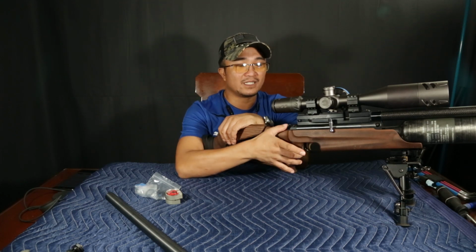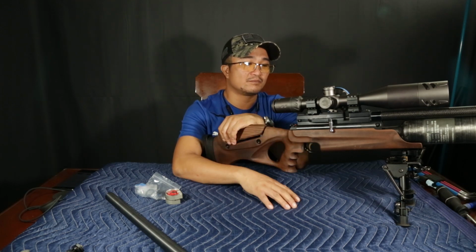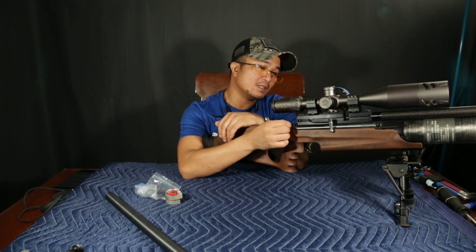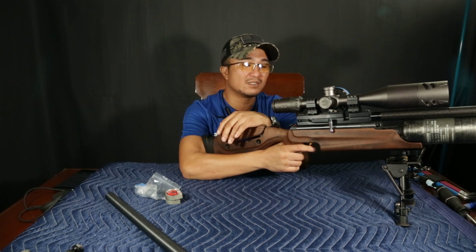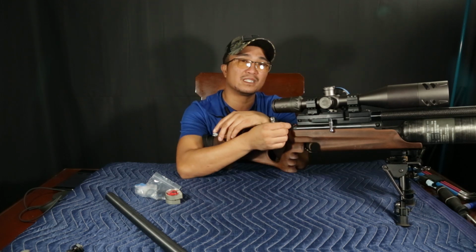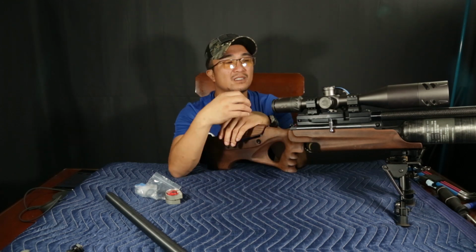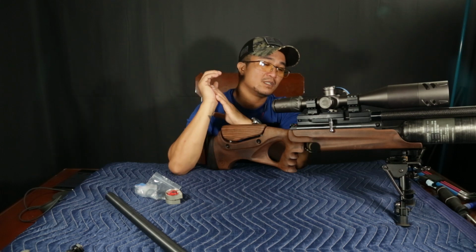With that said, the safety is right here. Very easy. Okay, the trigger is nice, like I said. After a little over 1 full tin of breaking in the rifle, we adjusted the trigger. It's very nice and crisp. Like I said, it was breaking good and crisp to begin with, but after the breaking period we didn't like where it was still, so we took it to about 1 pound breaking. So the first stage was adjusted some, and then the second stage we definitely adjusted. So now it's breaking at slightly over 1 pound, like about 1.2, 1.1 pound.